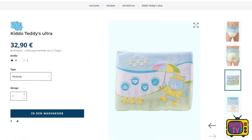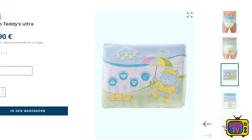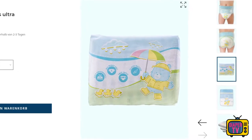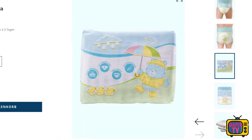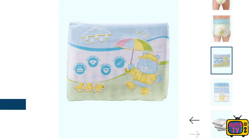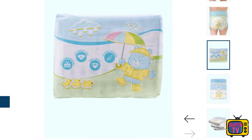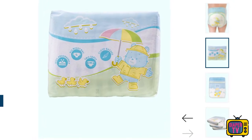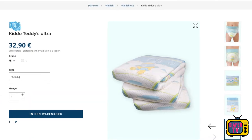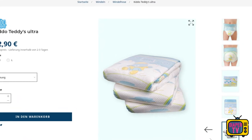The package is colorfully printed — on the front is a large teddy bear in a rainy landscape. The diaper itself also features a teddy wearing a raincoat while surrounded by raining clouds. Given the name, the focus on classic teddy bears as the main motif is no surprise. What I find interesting is that they tied it into a context that fits diapers: the teddy bear with the umbrella is supposed to protect the little ducks from the rain. Symbolically, the teddy is the diaper that protects you as the wearer from wet accidents — when you use it, it rains in the diaper, as the motif already suggests.